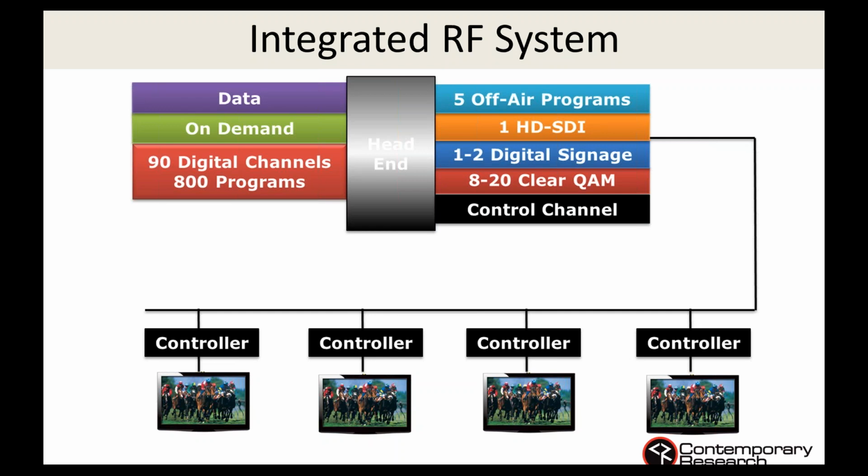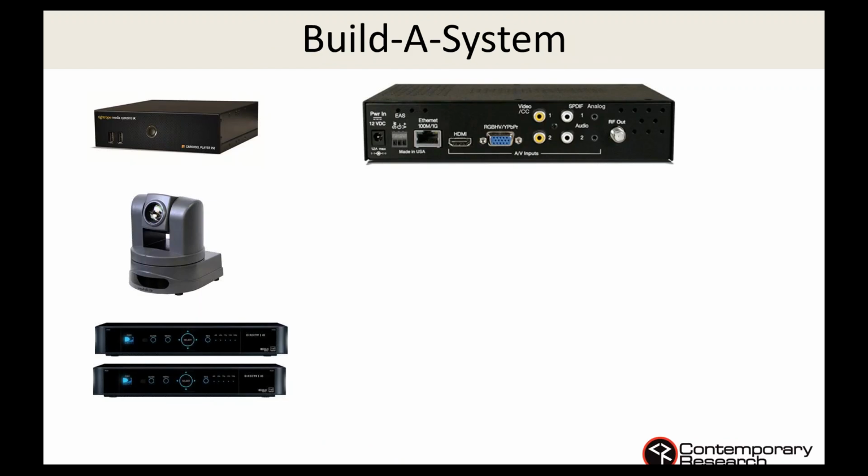And that's simply done by adding a control channel. In our technology, that sneaks in between channels 4 and 5. There's a fairly big gap there. And then you put a controller in every TV, and you have an integrated control system going to the TVs. Again, pretty simple stuff. You don't need any other wires, just use the coax that's already there.